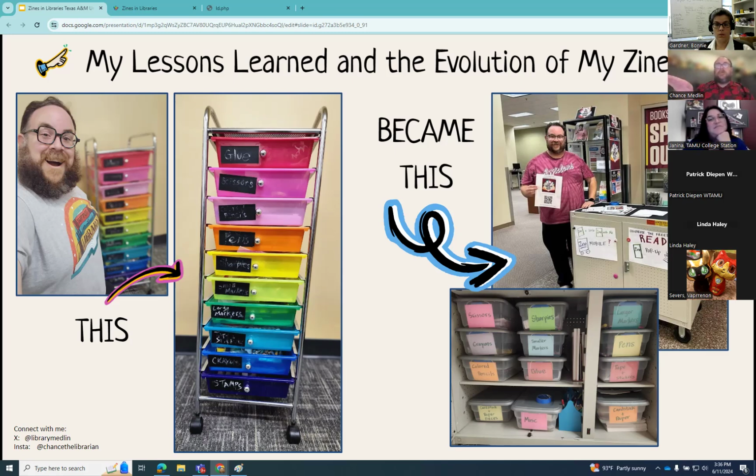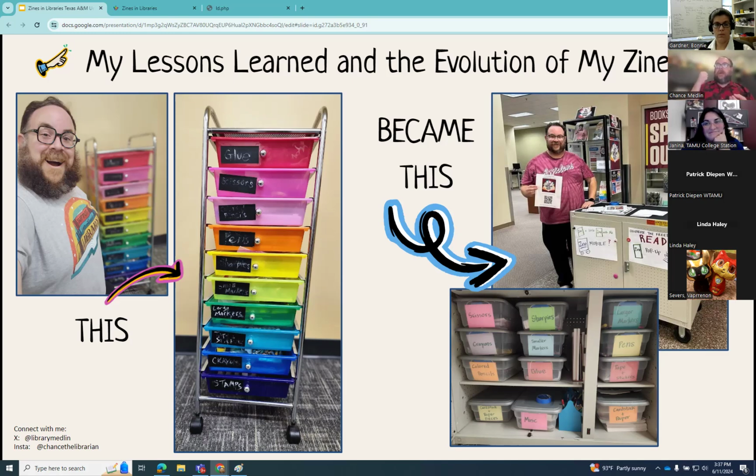I will say those wheels didn't like to travel in the library, much less outside, and I had bigger ideas to do outside the libraries. And so we repurposed this larger cart. It was once like a laptop iPad cart. But now it is my bigger, better zine cart that has already traveled across campus in the rain, and it got there beautifully.